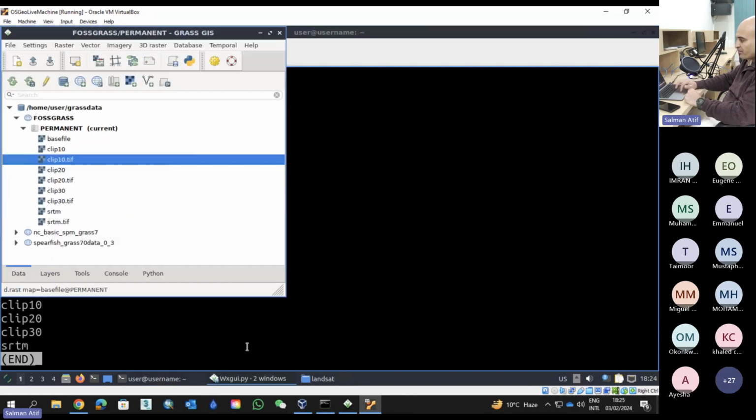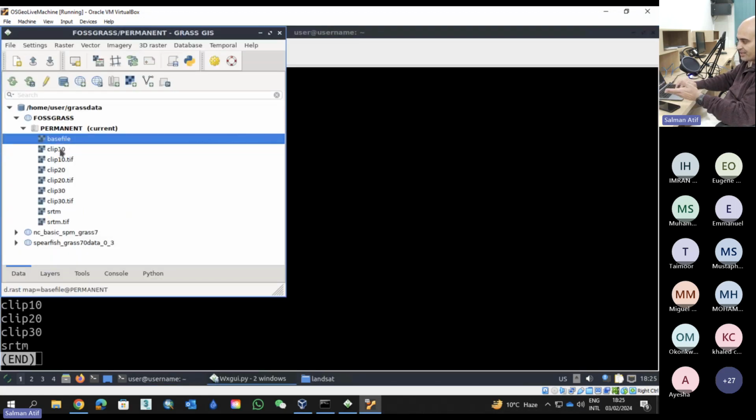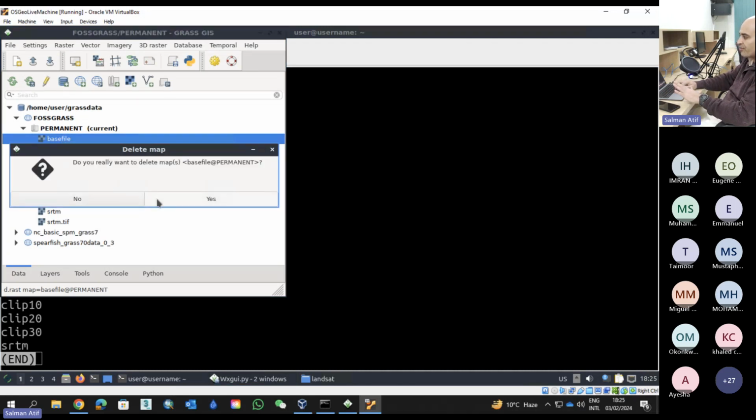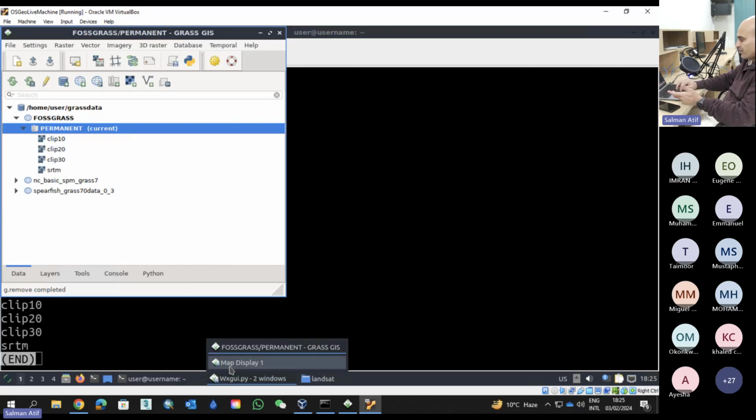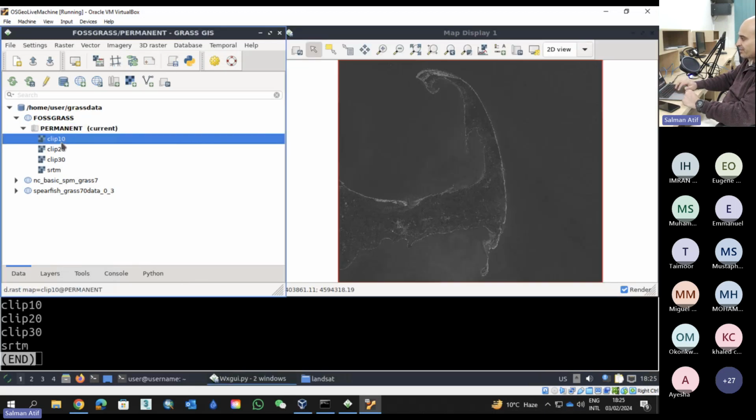I don't want the base file to be there either because it's the same as clip 10. So I'm going to remove this, and this is not going to have any effect on my GRASS GIS location that I have here. If I refresh it, the .tiff files are now removed.